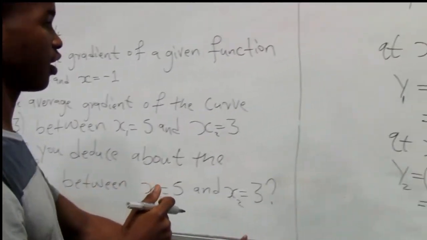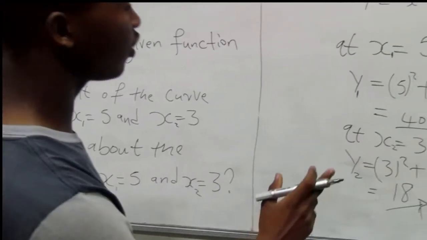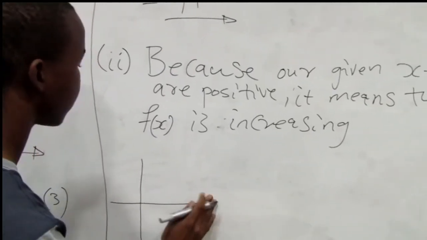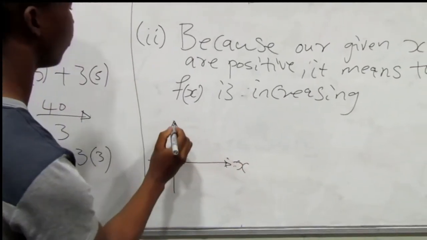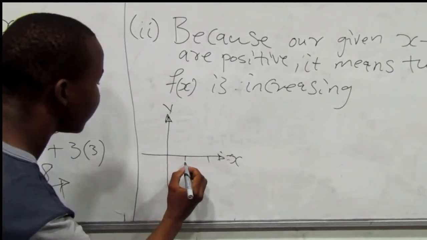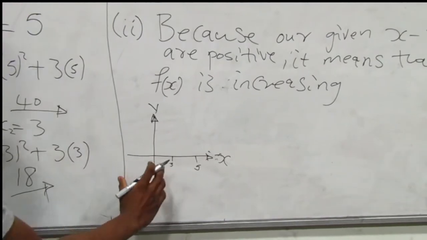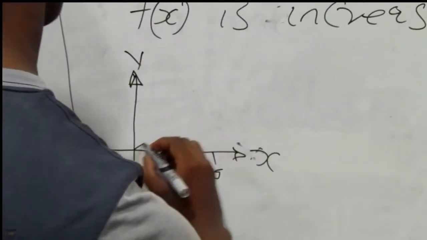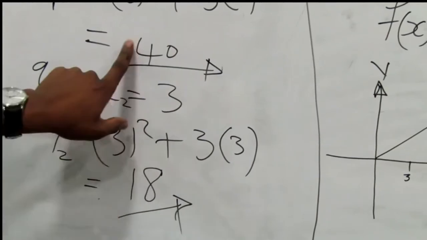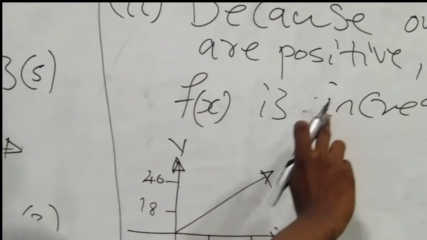if these x values you are given and you don't know how to deduce from the given function, you can also analyze it using a graph. Remember this is our x, this is our y. Then our x values x1 and x2. Our x2, where they say is 3, our x1 is 5. You can see that from this graph we are increasing. If you calculate as we calculated, our y1, y2 is 18 and 40. We are increasing, we are not decreasing.